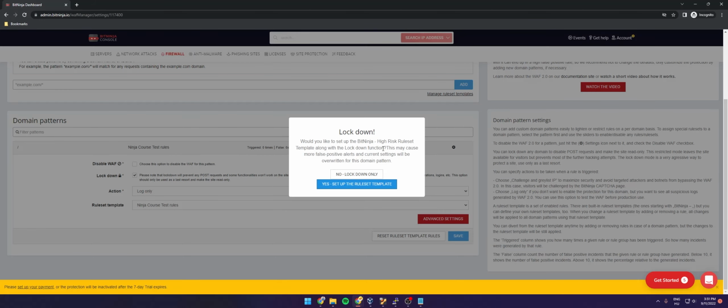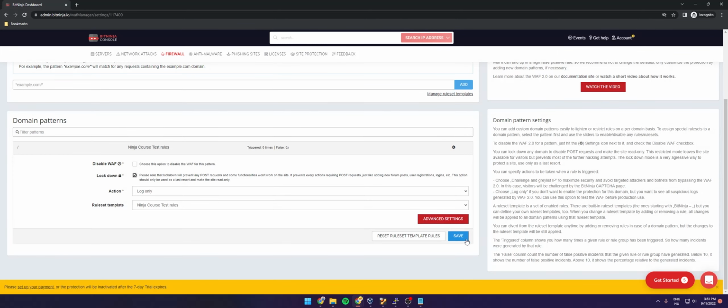And once you click it, you will see lockdown. Would you like to set up the BitNinja high-risk rule set template along with the lockdown function? This may cause more false positive alerts, and current settings will be overwritten for this domain pattern. And we would click no, lockdown only, and we would click save. However, what you have to keep in mind is that lockdown is a last resort for defending your machine.